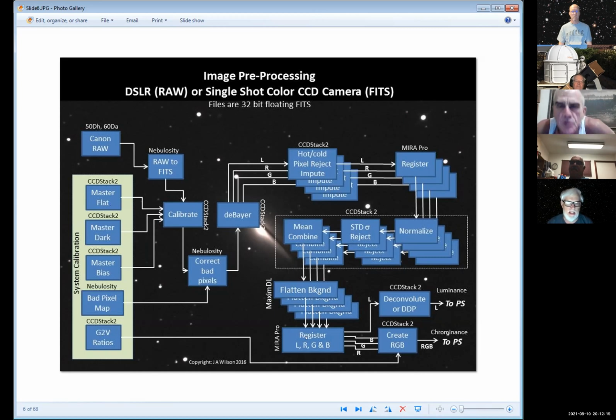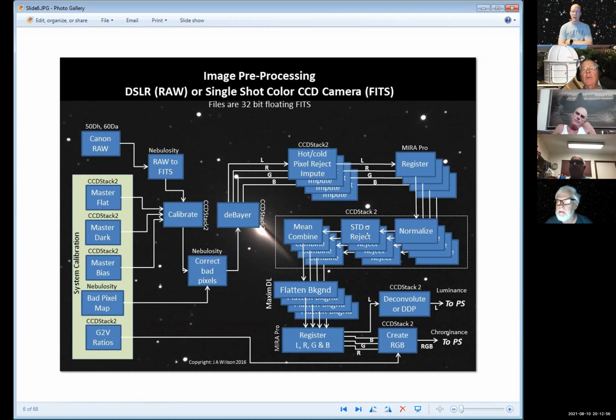So you're using sigma rejection and mean, so you're using average, right? A mean is an average, yes. Okay. So you're using sigma reject on the registered frames, but they're not stacked yet. And so sigma reject goes through the whole stack and it finds anything that is abnormal. Like if one star, out of 12 images, has a streak going off it because a wind gust hit you, it will find that and eliminate that from the stack when it goes to the stack.